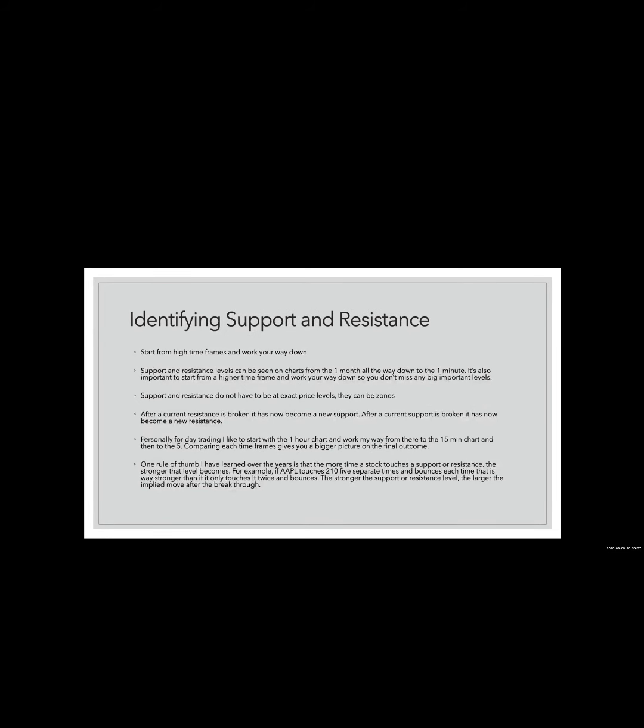So, identifying support and resistance. I recommend you start from high time frames, like the weekly or the daily, and then work your way down, all the way from the 1 hour down to the 5 minute. Support and resistance levels can be seen on charts from the 1 month all the way down to the 1 minute. It's also important to start from a higher time frame and work your way down so you don't miss any big important levels. Usually the biggest levels will be on the highest time frames.